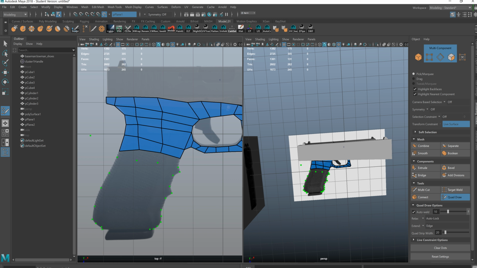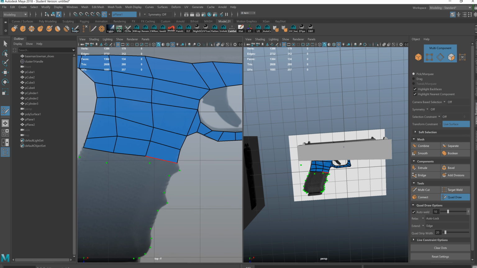Sorry, my computer's lagging a bit, so if my dots are appearing out of nowhere, that's why. My computer don't like me no more. Oh god, there we go. No, stop it. Sometimes Quadra's kind of a bitch, you know. It's just Maya. Maya's a bitch. Not the person, but the program. Oh my god, stop it. See, it's not letting me, I just want to, there we go. That's what I wanted all along. Just want to make that face.